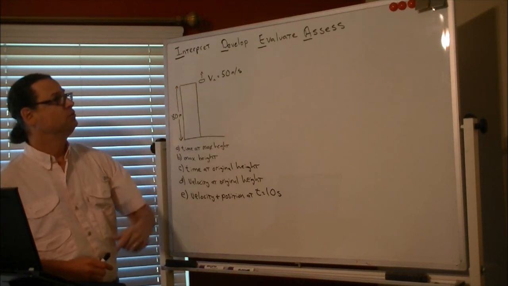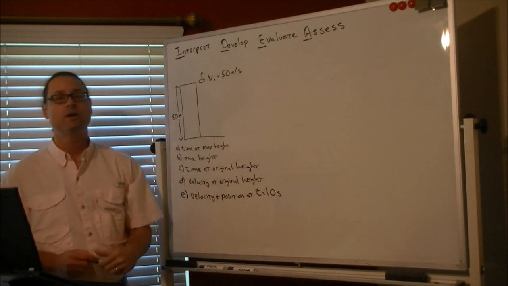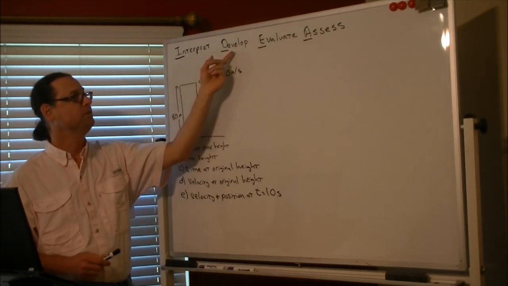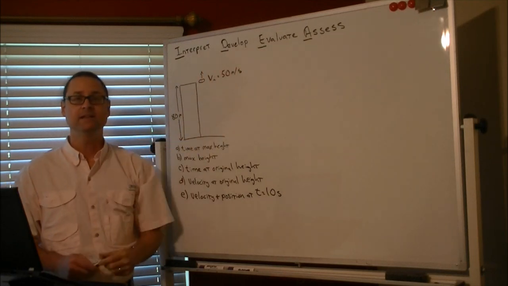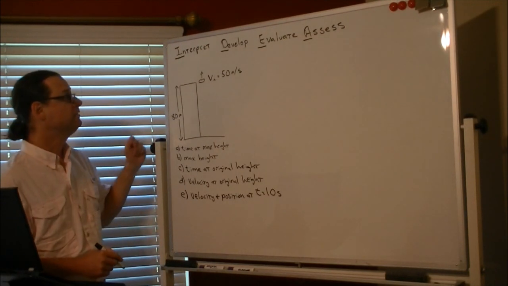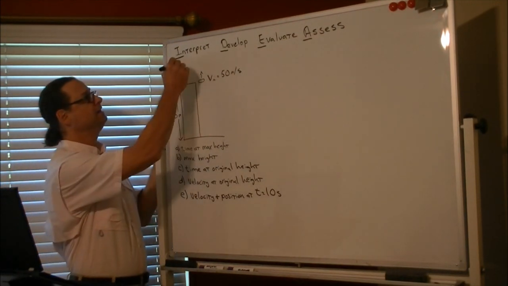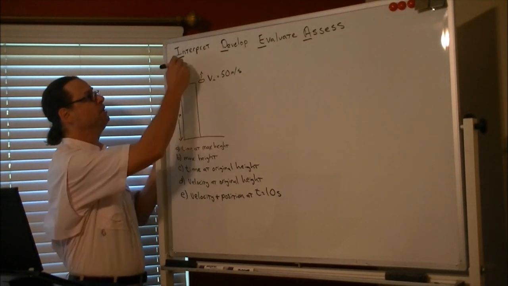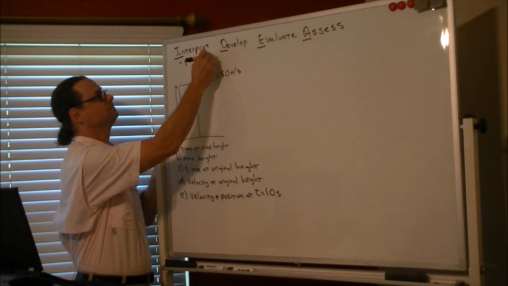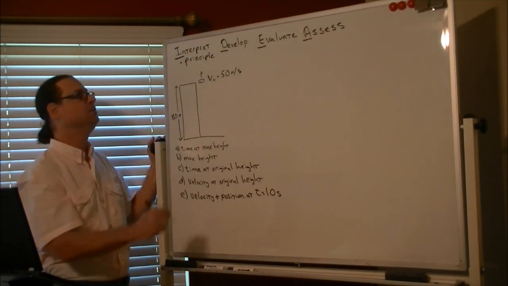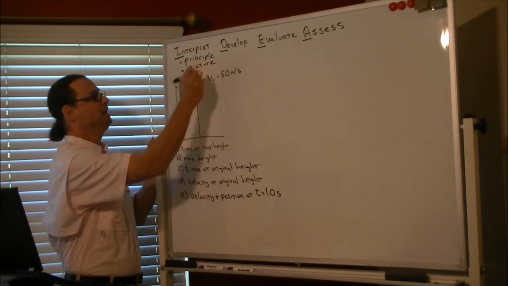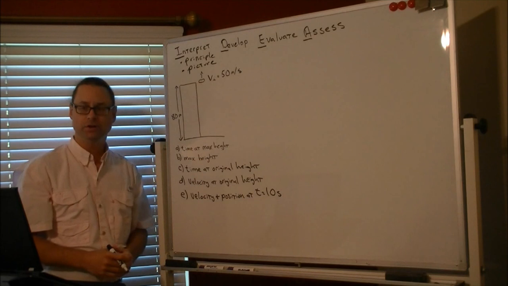So let's use our IDEA problem-solving format. And just a reminder that IDEA stands for Interpret, Develop, Evaluate, and Assess. And this is our problem-solving framework, which is quite useful for lots of different kinds of physics and math problems. And in physics problems, the interpretation part, we want to recognize the general principle of physics that's going to be used to solve the problem. And we also want to draw a picture. And I've already got a picture started here.